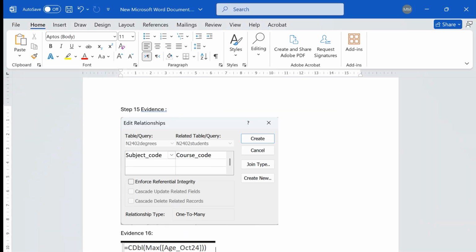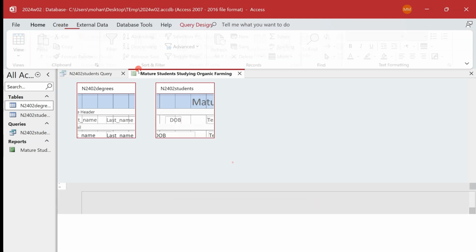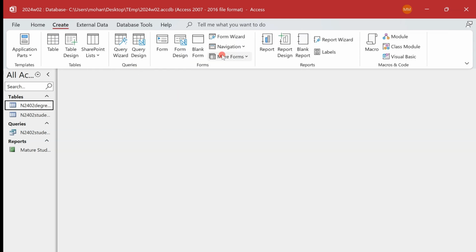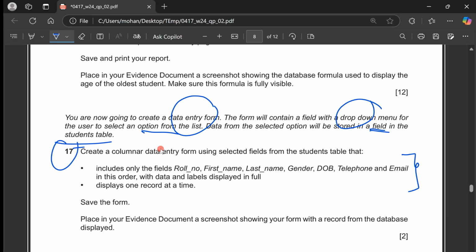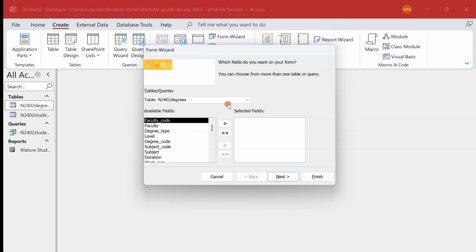First of all, you go create. Let's close these first. Make sure that we close the query and the report, and then let's go create. And this time I'm going to go for form wizard. The fields that I should include are the roll number, first name, last name, and gender, and all of them from the students table.